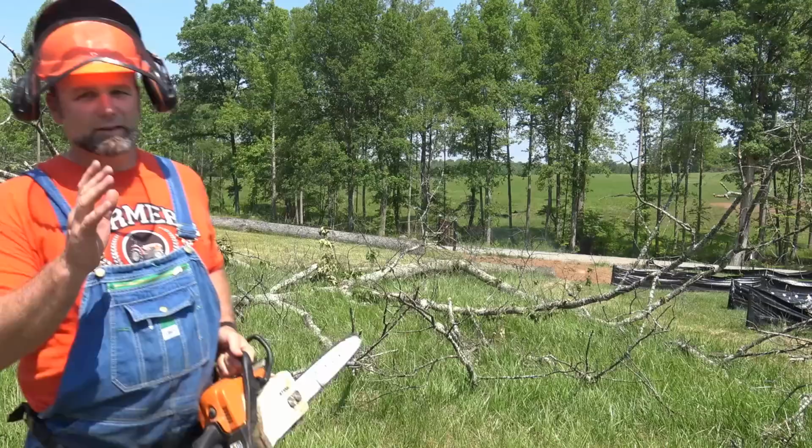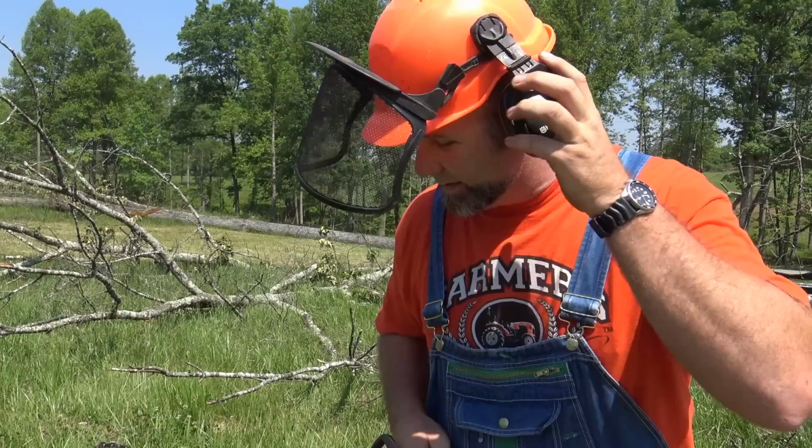So the first saw we're going to be using is a little MS-170. It's the simplest saw to use, it's lightweight, it's easy, and we'll be limbing up with this saw. Anything bigger than what we need to cut with this is going to be firewood. So all this little stuff is going to go right in the chipper. Remember, this is oak going into this chipper, so it's some heavy duty stuff.